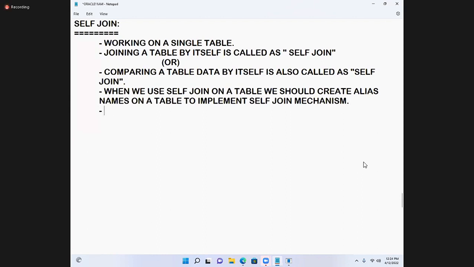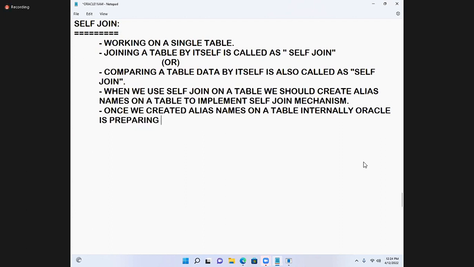Once we create alias names on a table, internally Oracle is preparing virtual tables on each alias name.